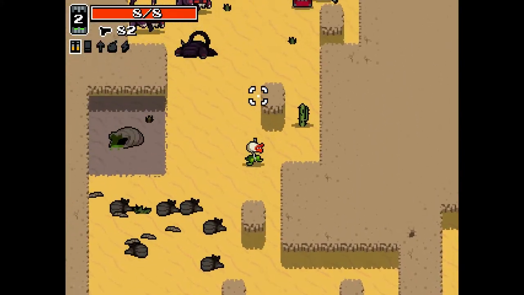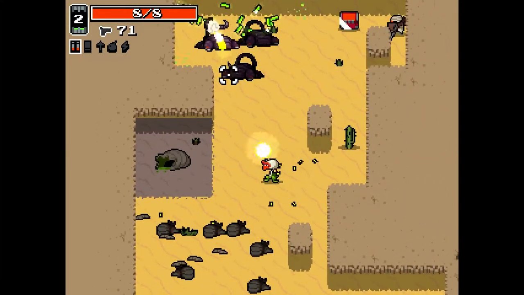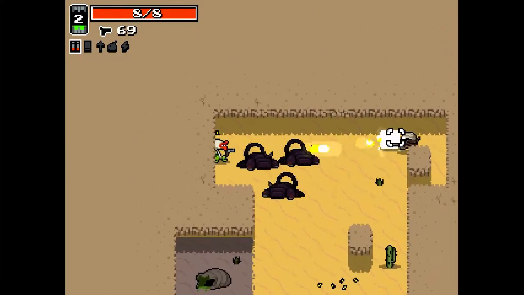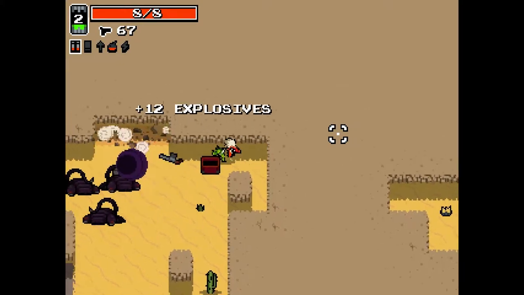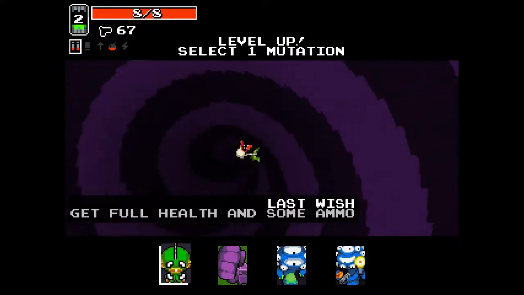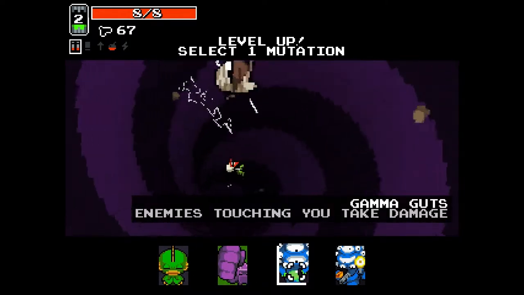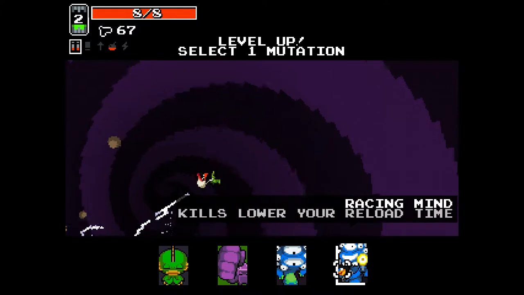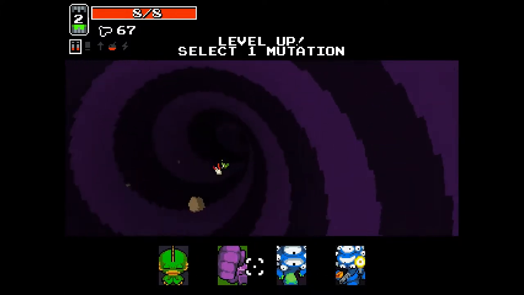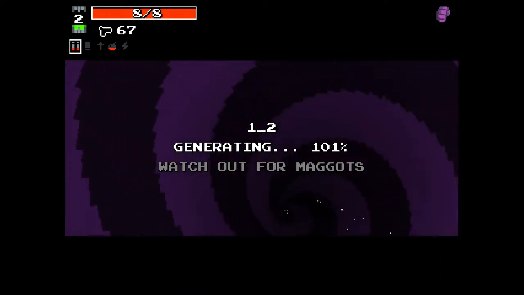I mean, some of these characters have little minute details that differentiate them that don't necessarily make me excited one way or the other. There's that grenade launcher I needed in the last game. Last Wish. Impact Wrists. Gamma Guts. And wow, yeah, I guess we're going to go for Impact Wrists. I've definitely had some fun with this one in the past, so we're going to go for that.